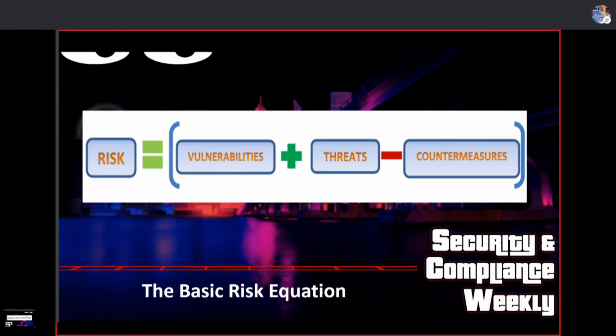Whether they're a multiplier or divider. And I'm not a mathematician, but there's certainly something that should be added to the equation. I use the simplest math available. And I usually describe that risk is a function of all your vulnerabilities and all your threats, hopefully reduced by something that I was classically trained as being countermeasures, but you could substitute mitigation, remediation, even security. I mean, because this is what we're all about, and the idea of security isn't even in here.